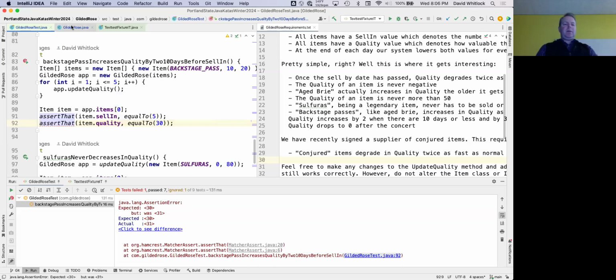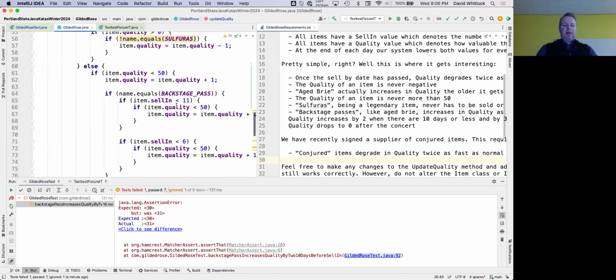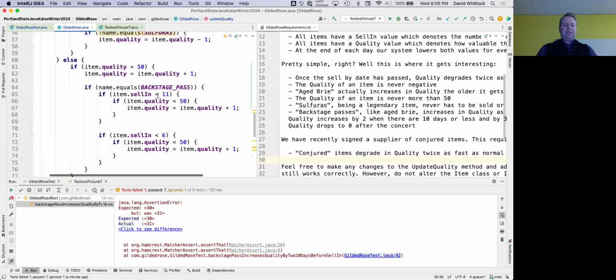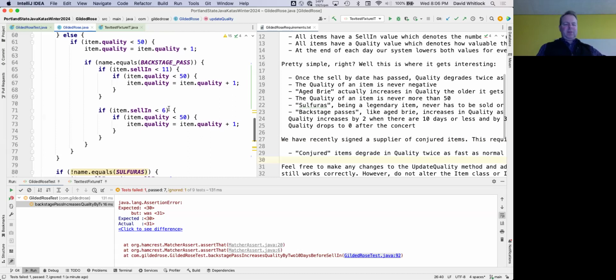You know what I'm gonna do? I'm gonna go look at the old logic to see how it did it. Backstage pass. If sell-in is greater than 11, oh sorry, less than 11. It's the same thing as less than or equal to 10. And the quality is less than 50, then increment by 1. Oh my goodness. And then they're doing ifs here, or they're doing elses here. That's super confusing. Okay, you're right. It always increments it by 1. Ugh, it's code.